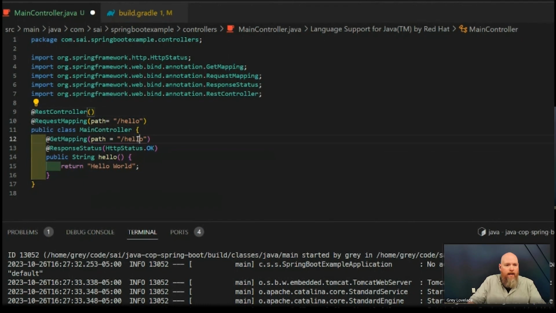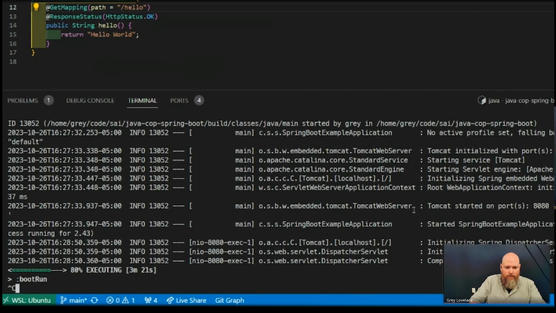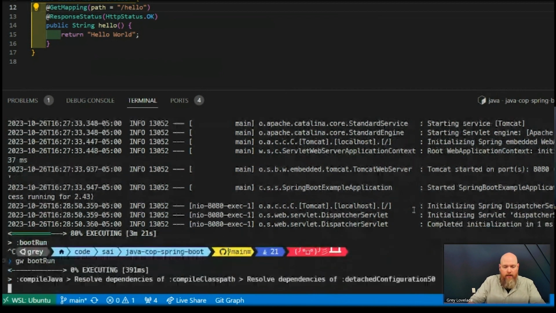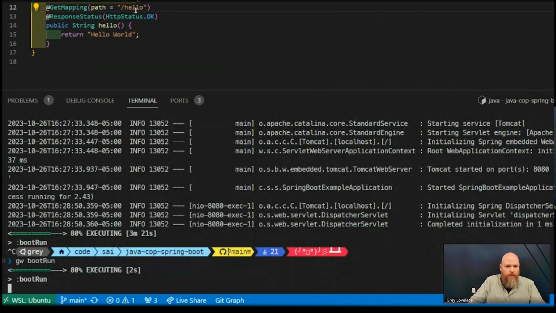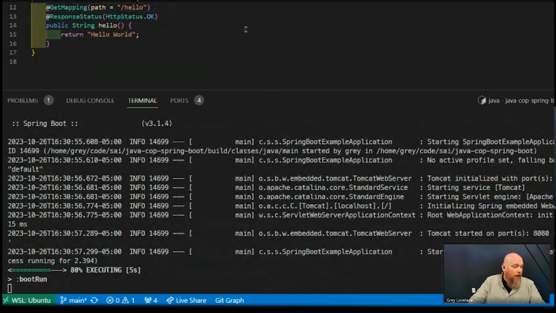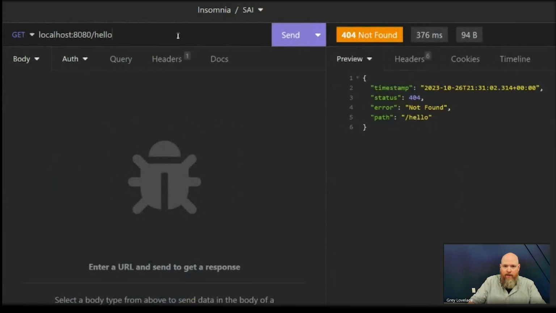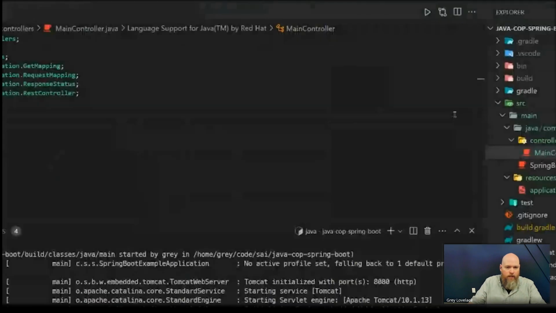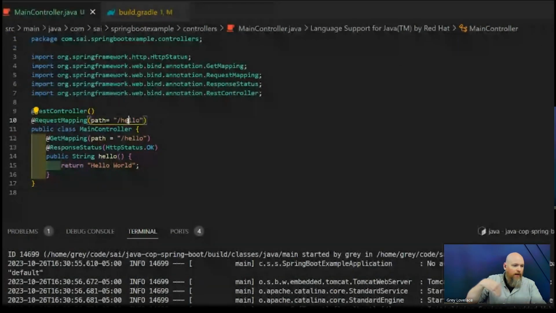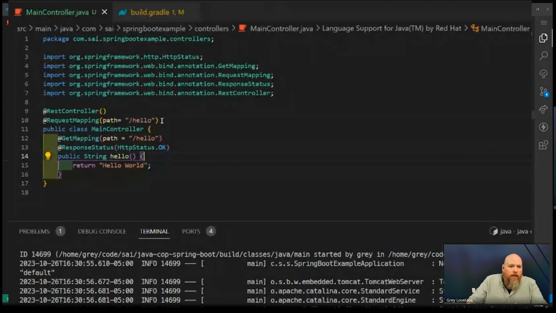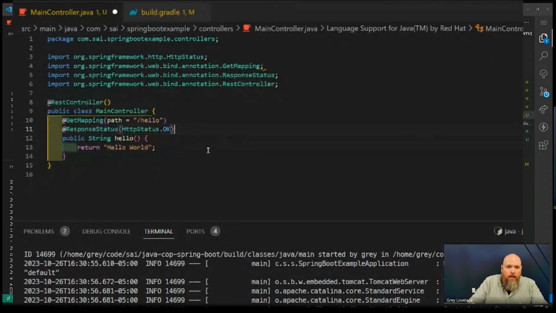There we go. And now to get here, let's just double check that we actually know what's going on. If we do this, we should see that we have to call /hello/hello to get our endpoint, which if I do this, I should get nothing, not found, great. Yep. /hello, send, I'm good to go. So this is really nice if you have a bunch of endpoints around one specific thing, like for teammate directory that I've been working on, like teammates as a request mapping, and then you have a bunch of other stuff underneath. So I'm going to get rid of that for right now because we don't care about it.